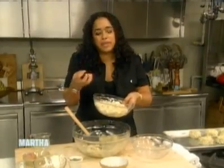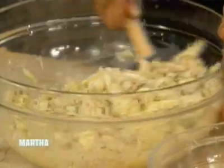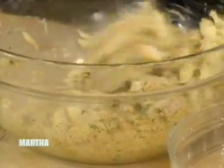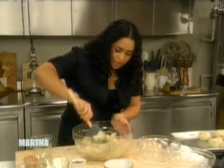Now, small size crab meat is less expensive than lump crab meat, which we're just going to fold in really gently. Because you want to keep the lumps big so everyone knows how fresh your crab meat is and how delicious. Because that's what you're paying for, is those nice big pieces. So we're going to fold that in very carefully, making sure not to break them up too much. See, that looks so lovely. You don't want to break up the big pieces, but you want to get everything well incorporated.